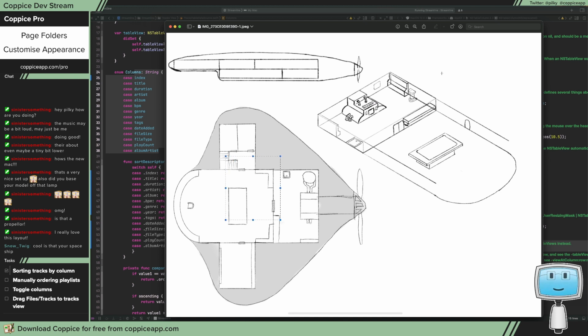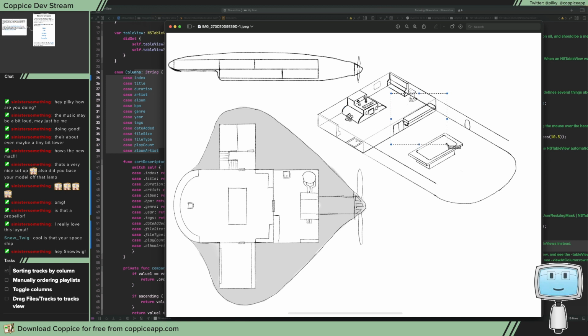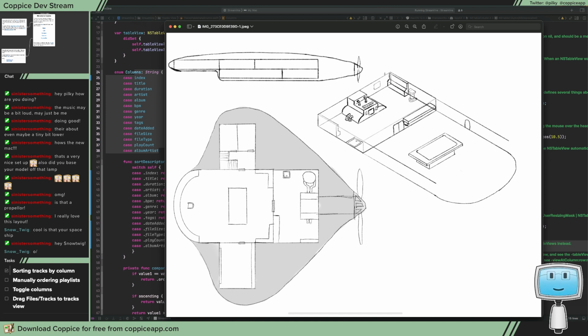But yeah, this is roughly what I'm doing. This is going to be the main engine that I've built up, and there's going to be stuff like a workbench here, and I haven't decided exactly how I'm going to plan all this out, but I now have the exterior of the spaceship. I've got the interior roughly planned out.